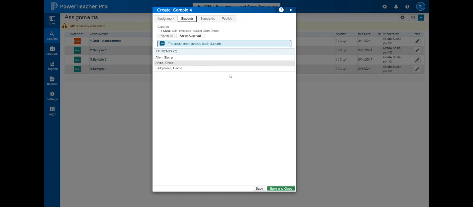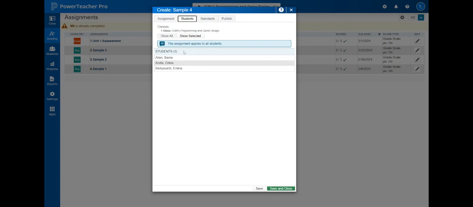Another way that you can use this feature is if you have an honors track in your class and you have honors assignments that you expect all of the students to do, you can create those honors assignments in here, only attach them to the students who are doing honors level work in your class. Any student who's not on an honors contract with you wouldn't see the assignment, it wouldn't factor into their grade, it's like it doesn't even exist for them.